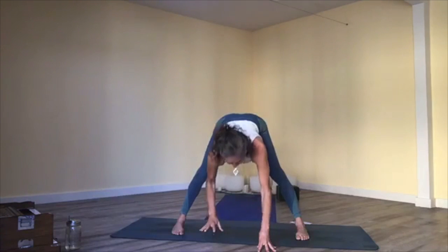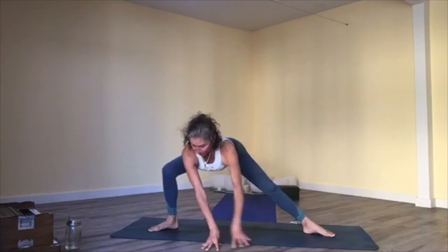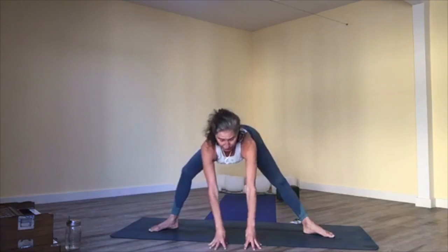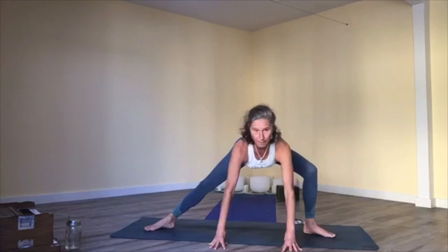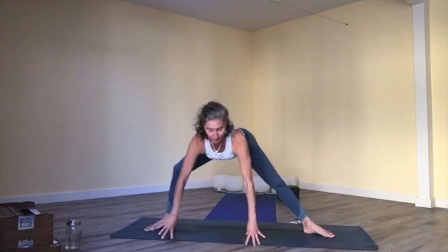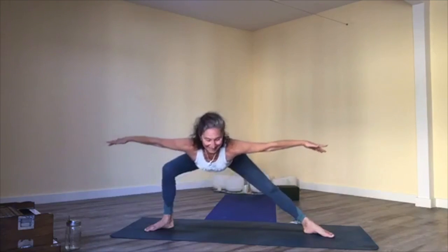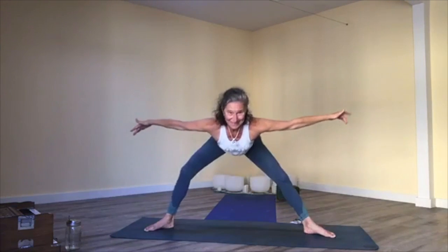Inhale, lift your chest, walk your hands underneath your shoulders. Turn your toes outward from your heels and bend your left leg — you can walk hands to the side or bring them out like wings. Both heels stay on the floor; flex your left heel if you want. Then go back and forth with the breath: inhale, center; exhale, right leg — left leg bends. Inhale back through center; exhale, right leg bends. Inhale center, exhale bend — happy hamstrings! One more round.